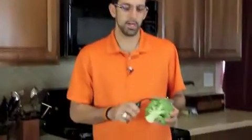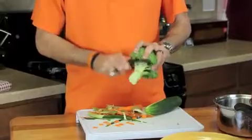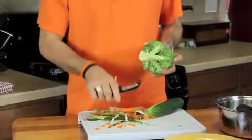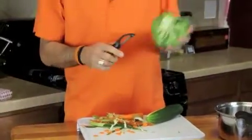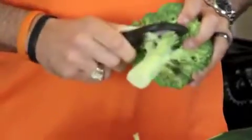Another great thing you can do with your peeler that you may not have thought of is trim broccoli and clean up the stems before you cut it. All you do is grab the broccoli by the crown and get your peeler up towards the top where the florets start, then nice and easy peel it all the way down. The better you get at it, the faster you can go — it trims all those really hard parts off the broccoli so you can actually eat the stems too.